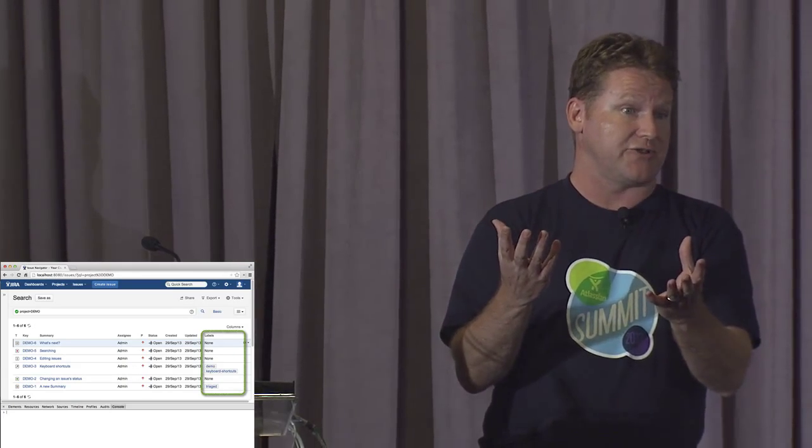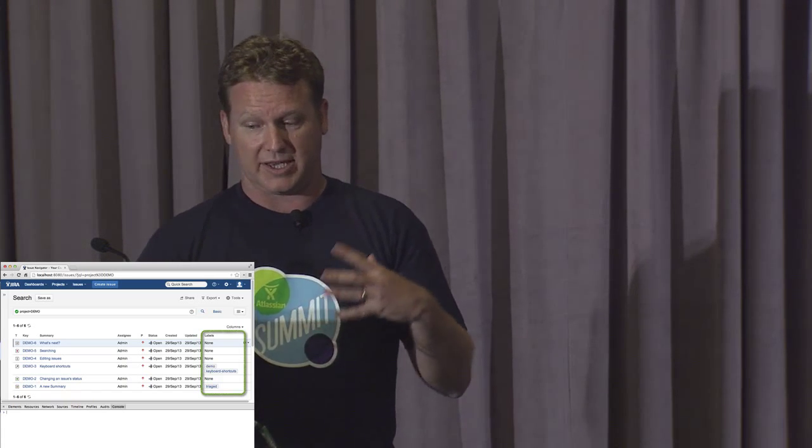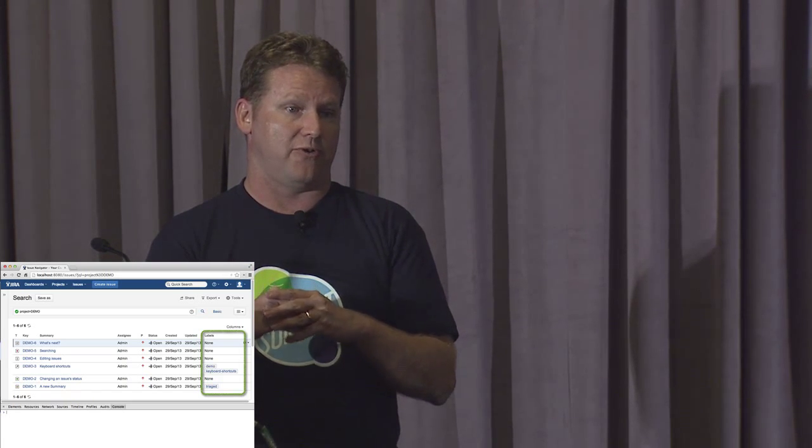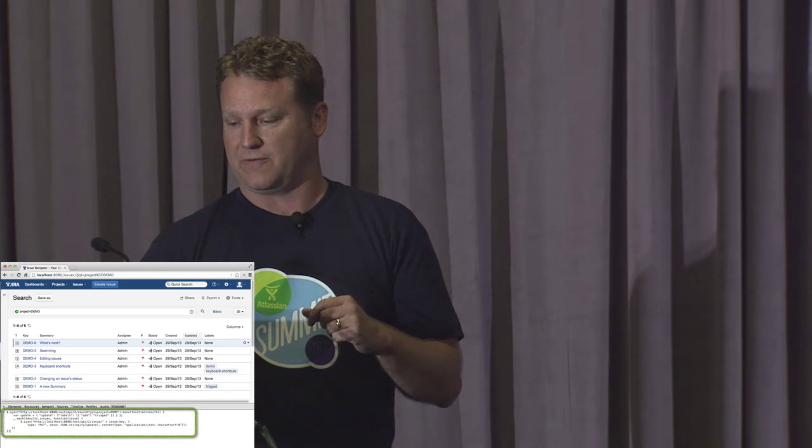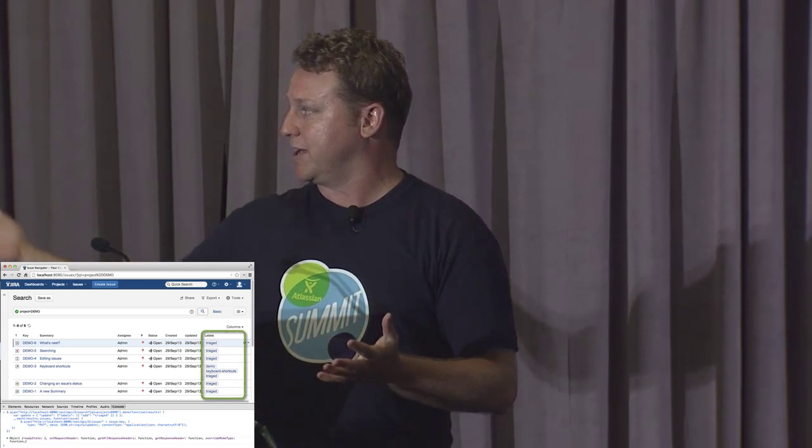So this is the search just in Jira's user interface. We have 6 results matched, and we can see what their current labels are. Most of them don't have a label. One of them is already triaged, and this other issue has 2 other labels. I want to extend that little search JavaScript I wrote before and update all of those issues. And if I run that script, I've done it. You can see they're all now triaged, and that issue that had 2 labels has got another one.